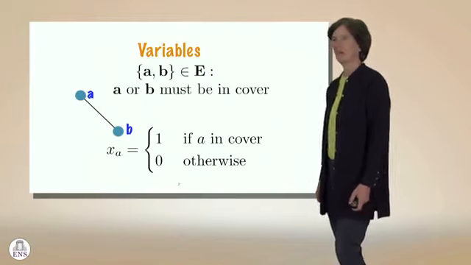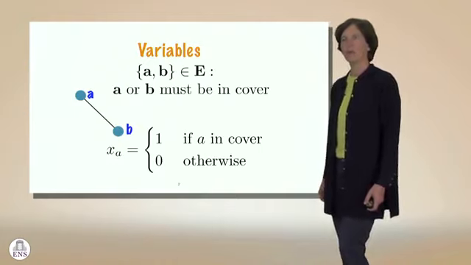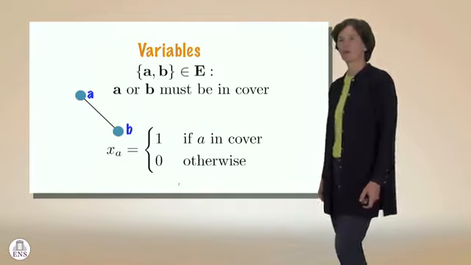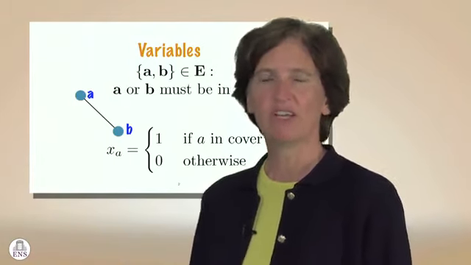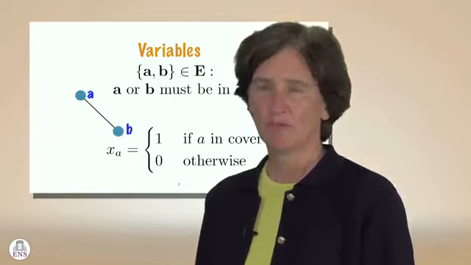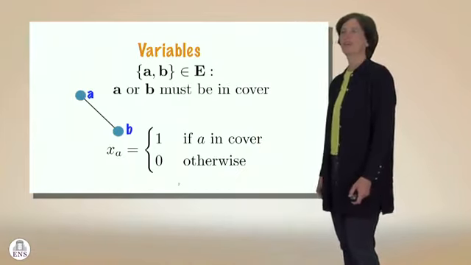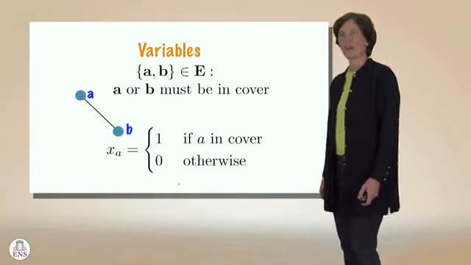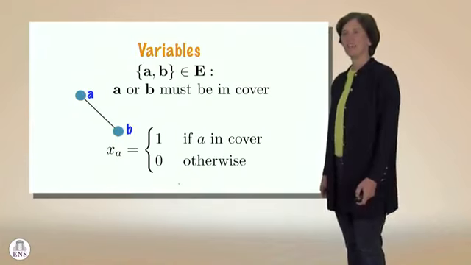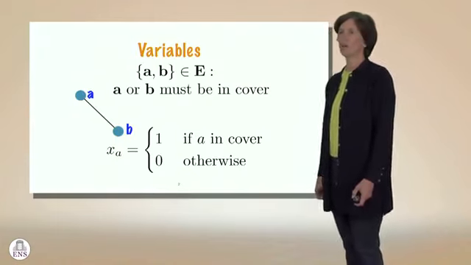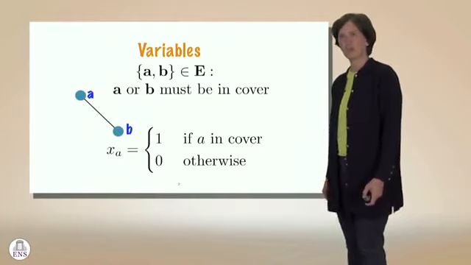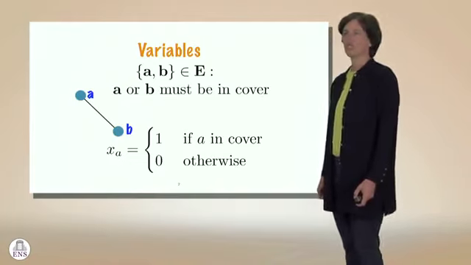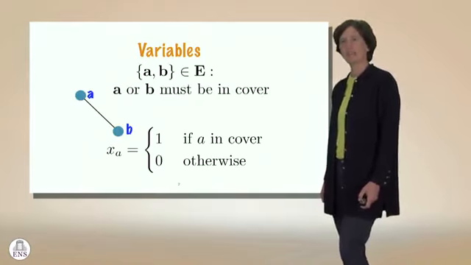Two possibilities. So let us define one variable for each vertex of the graph. Vertex A gives us variable x sub a that takes on two possible values, 0 or 1, depending on whether vertex A is in the subset. xa equals 1 means vertex A is in the cover. xa equals 0 means vertex A is not in the cover. We do this for every vertex in the graph. N vertices gives us n variables. Two possibilities for each variable gives us 2 to the n possible assignments of our variables. So that's our variable set.